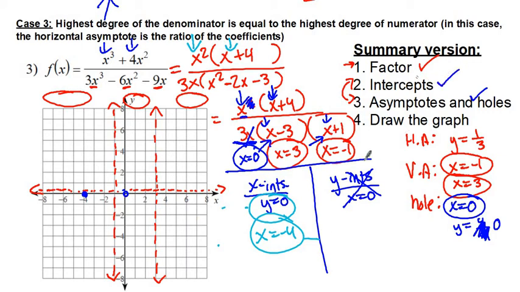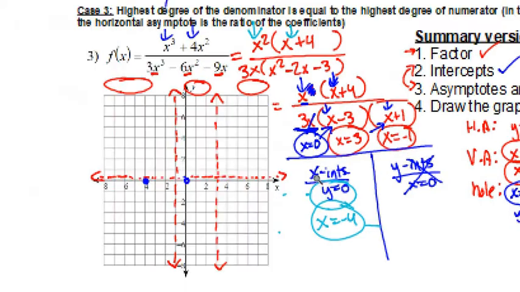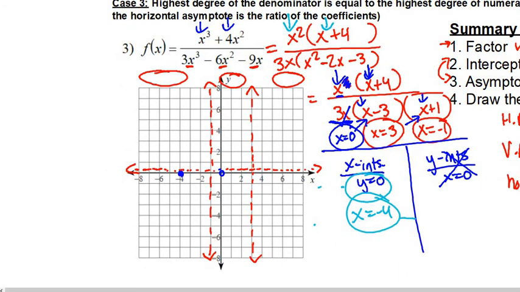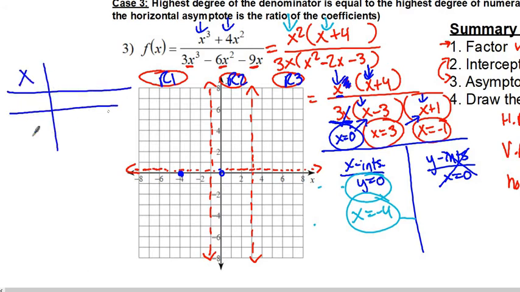Now notice we have 3 regions to this graph, so step 4 is going to be important here. We'll have to make a fairly substantial table of values. So let's start over here. I'm just going to call this region 1. We'll call this region 2, and this region 3, because we're going to have 3 regions. So let's start with the x values in region 1, and I already have 1 at negative 4. Let's get close to that asymptote. That asymptote's at negative 1, so let's plug in negative 2.